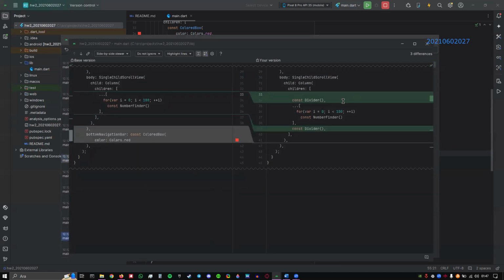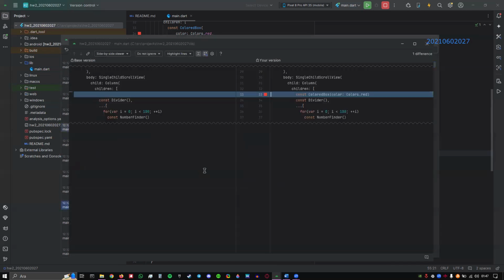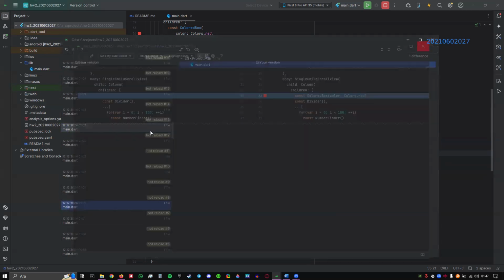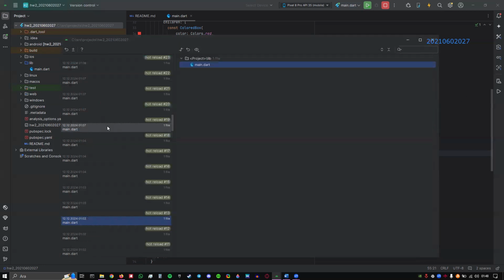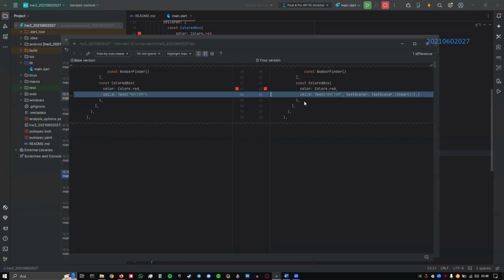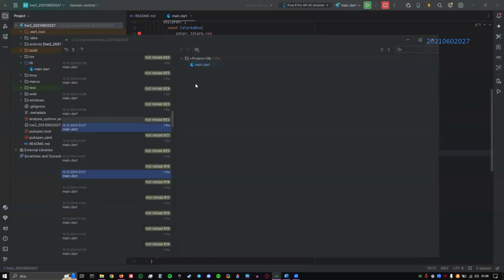Next, I tried to put block dividers to have one more widget, but it didn't work either. So I'm just playing with the code as seen. Here, I'm trying, again, it seems, to put the color boxes by making them stretch the whole width by defining the cross axis alignment. But these color boxes didn't appear on the screen as well. So I guess I jumped to important parts.